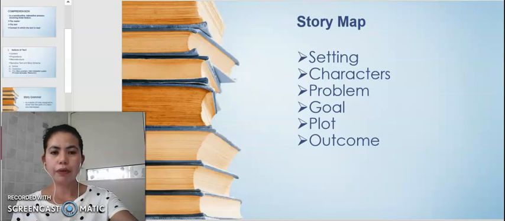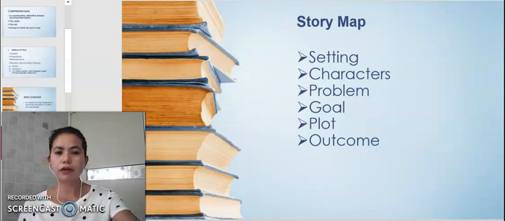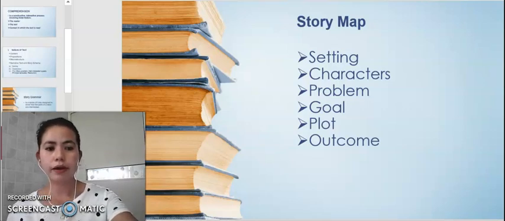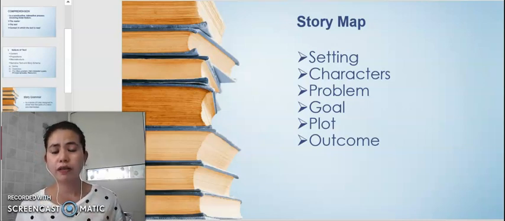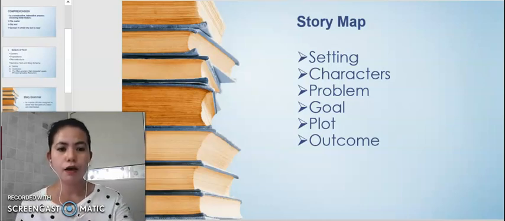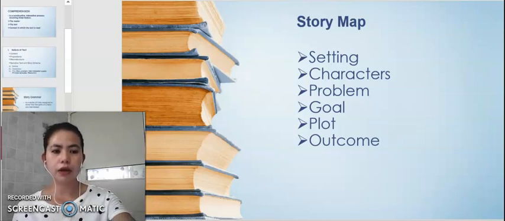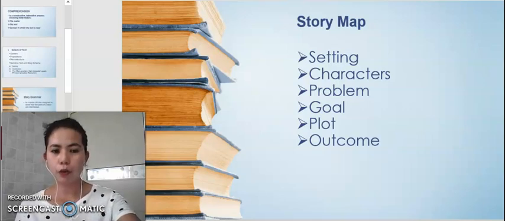So in the story map, there are setting, characters, problem, goal, plot, and outcome. The setting includes where and when the story takes place. The characters include who the main people in the story are.